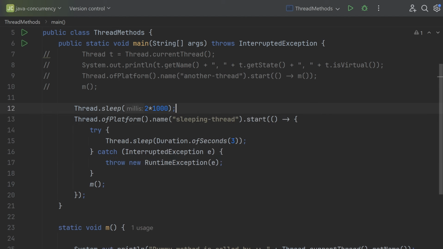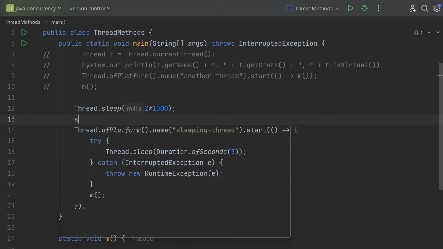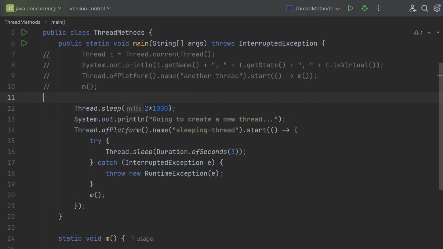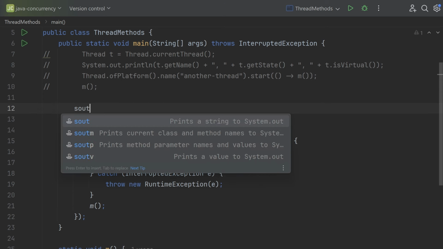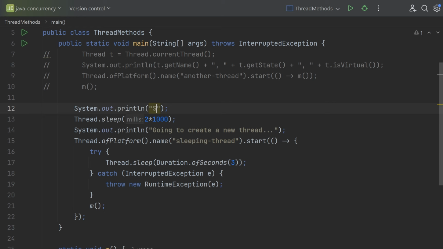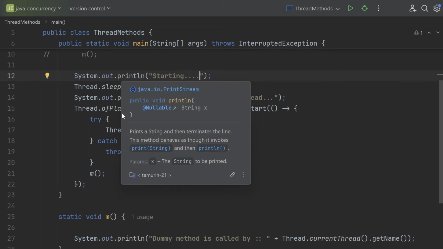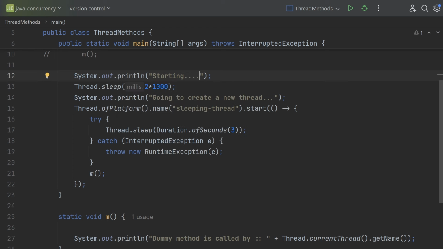Now what will happen when we run this code? Let me put a logger here. And let's put a logger here as well. Starting. All right. Now what would happen when we run this code? We will see the log message right away. Then the main thread will sleep for 2 seconds.